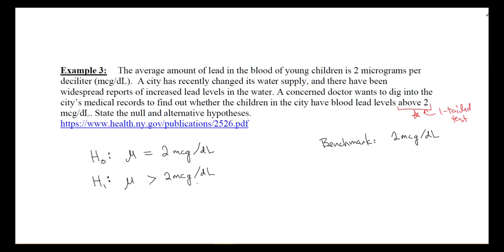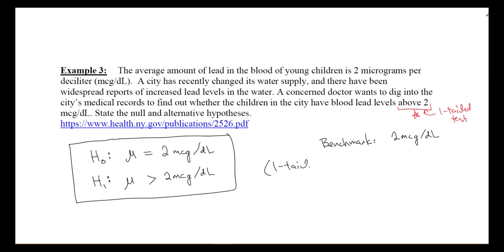Basically, the way you recognize the one-tailed test is that somewhere in the problem description, it's going to steer you in a particular direction. The researcher wants to find out if the levels are above 2. The researcher wants to find out if the weight is below 75. So there is some kind of a direction, and it seems reasonable that it would not go the other direction. And I think that's the case here. I think a one-tailed test is very reasonable here.